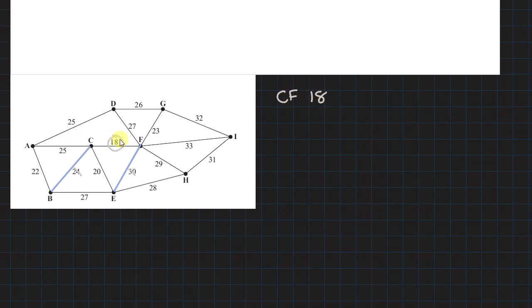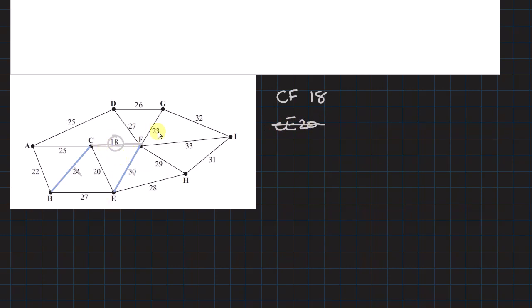Then the next one to look at is what's our cheapest node after 18. That gives me number 20, which is CE. Now the problem is we've already connected CF, so this would not connect two unconnected graphs or connect a new node, so this one doesn't work. So we ignore CE 20. It's not going to be done this time.